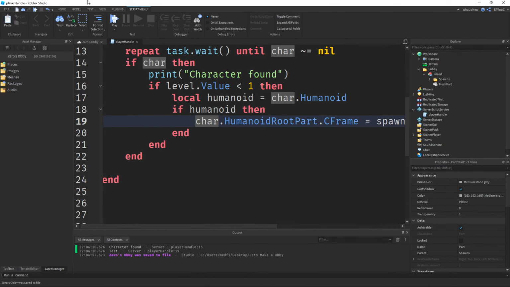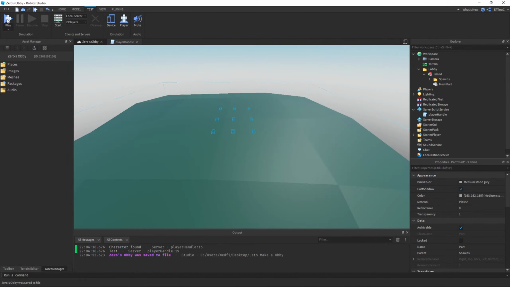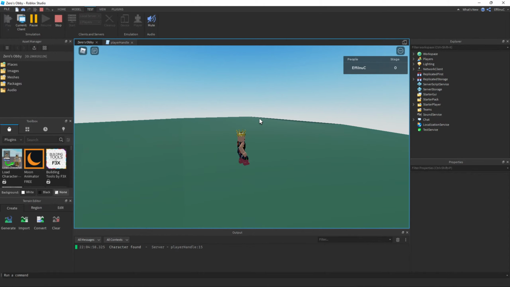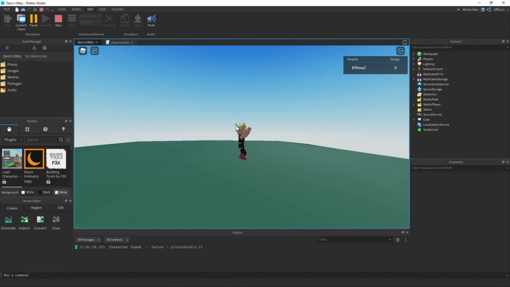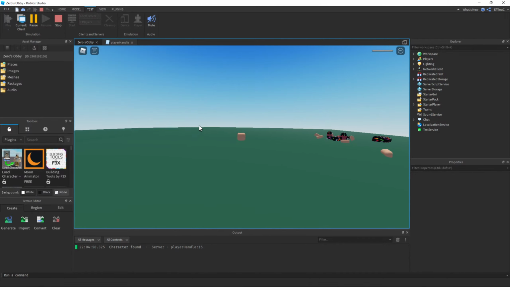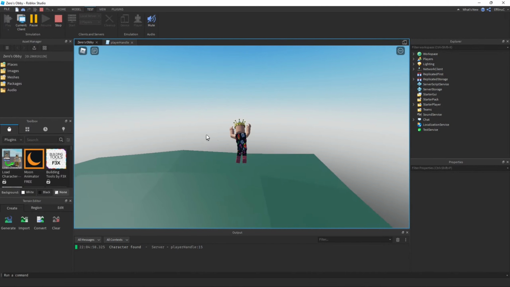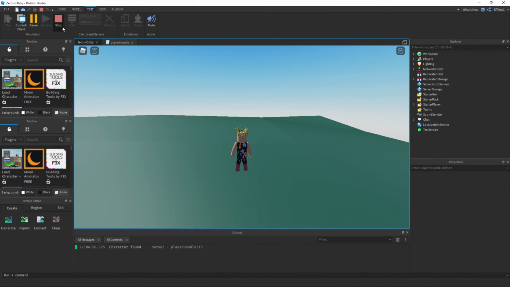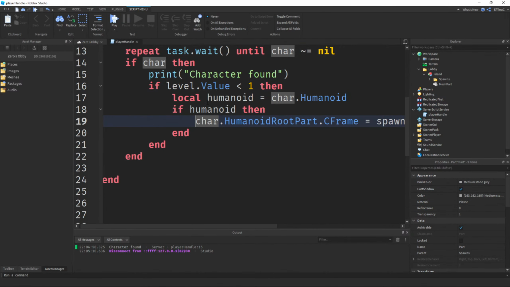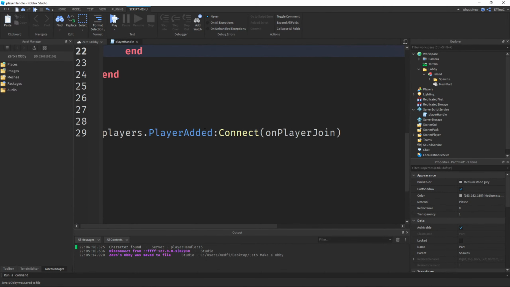So now we can press play, and we should get random points every time we spawn in. We restart a character. So that is the issue with the character, but we'll work on that in the future. So that's the CharacterAdded event.